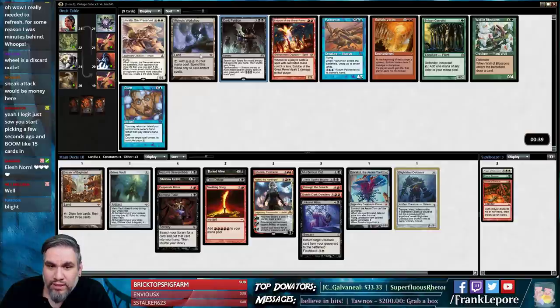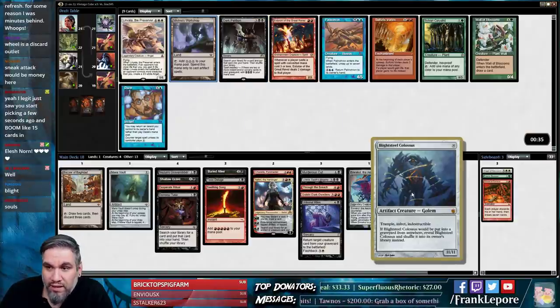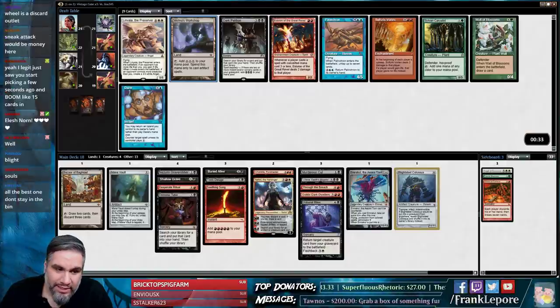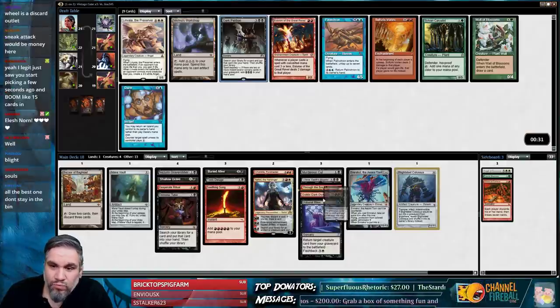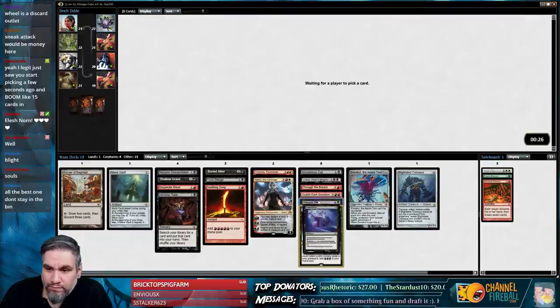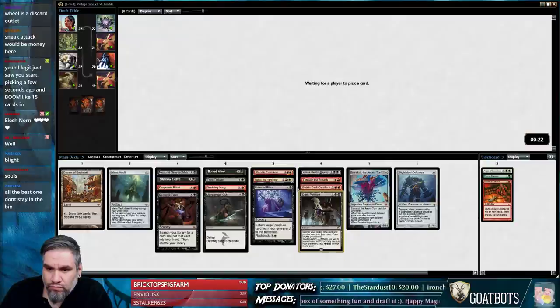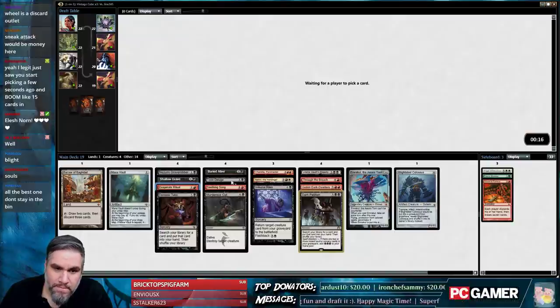Dark Petition's pretty good. We could take Workshop and play this guy for 9 mana. That's pretty good. I guess it's still 10. Yeah, there's nothing in this pack other than Dark Petition, really. I am worried about our ability to play Nahiri. We do have a whole other pack after this, which is nice. All the good ones never stay in the bin.